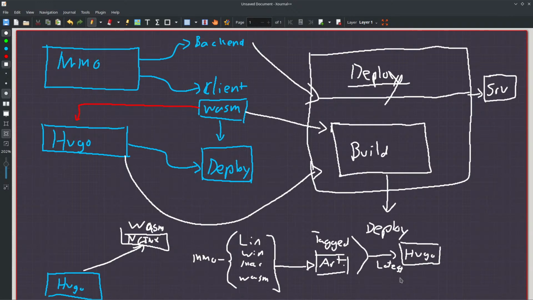I guess I haven't really thought about how rollbacks are going to work. I could do rollbacks in two ways. I could somehow delete the latest, which is probably not a good idea. Or I could push another one on top of the latest, which has to go through the whole pipeline and then pushes that out. That's probably the more consistent way. The more emergency way is to just roll back to the last one, which means I would need to build Hugo with a different tag other than the latest.